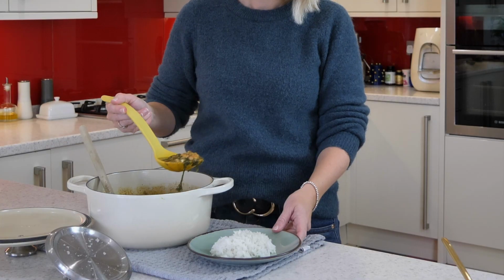It's really delicious on a baked potato, or because they have got some carbs in here already with the chickpeas, if you want to, you could just have it by itself. And then with a fork, I like to mash each chickpea down a bit, and then it will soak up all those delicious flavors and soak up all the juices as well.